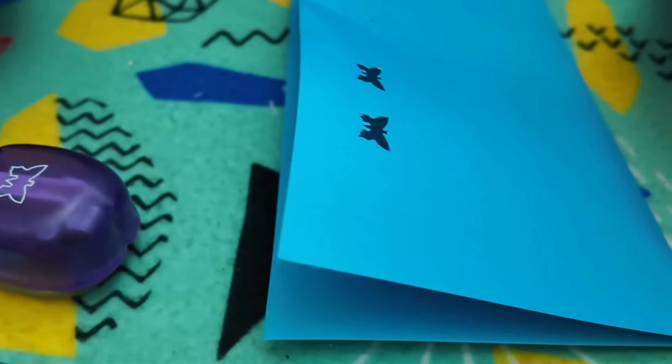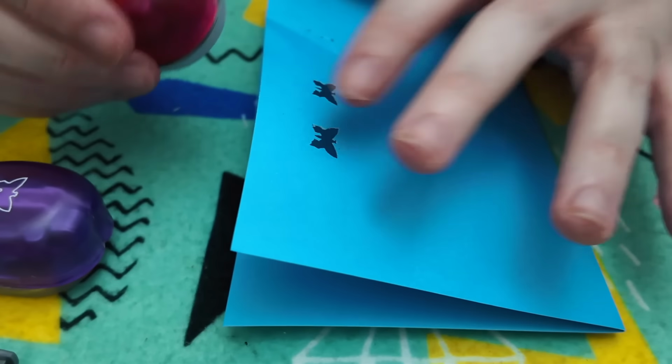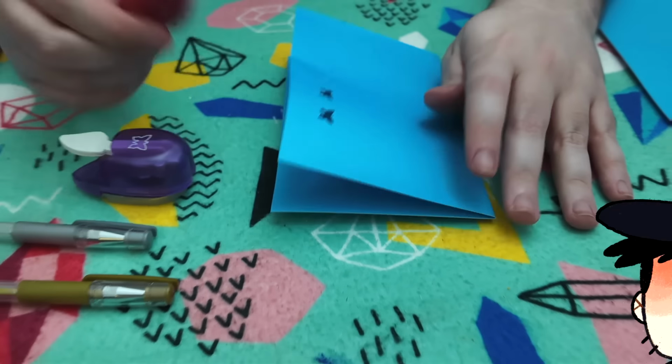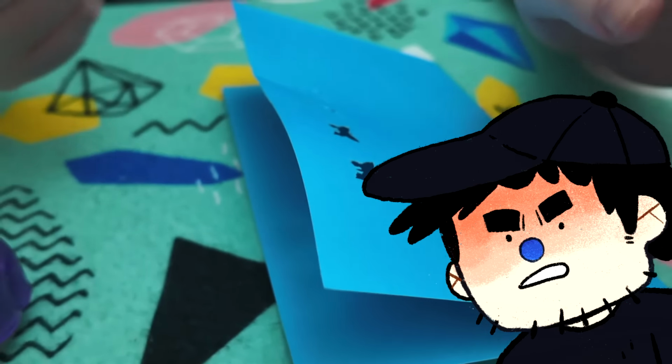Yeah, this one worked. Every time. Okay, this one worked. Okay, well let me go back to the flower then. No! This is defective! What the heck?